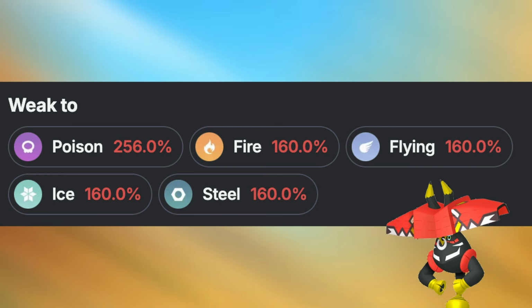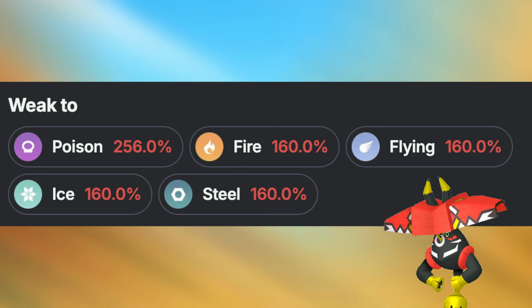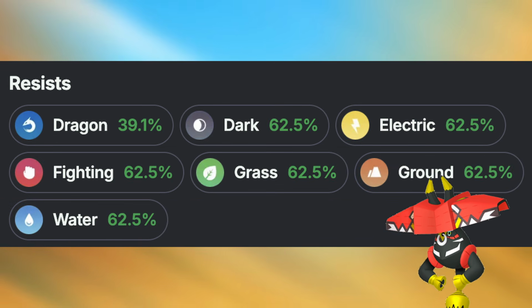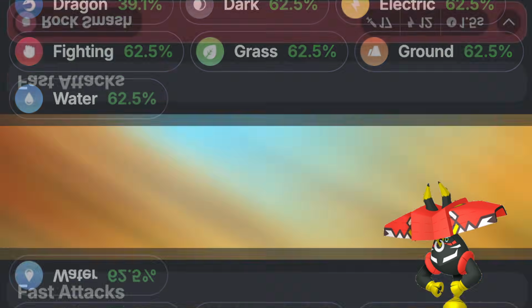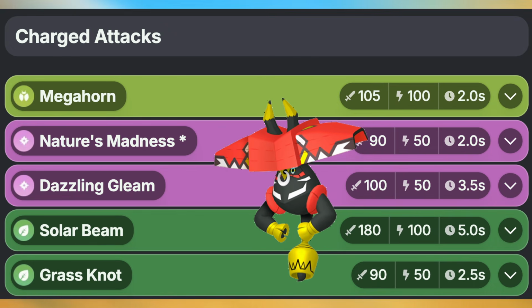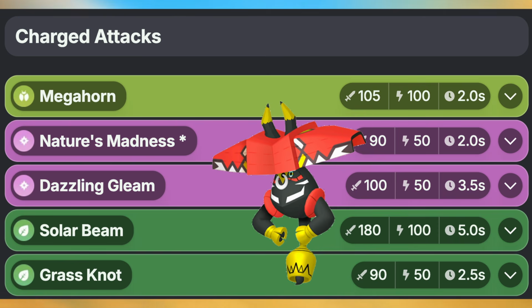It is weak to 5 different things, including being double weak to poison, so bring along those poison types, but it also has quite a lot of resistances, including having a double resistance to dragon. Its fast attacks are going to be Rock Smash and Bullet Seed, and its charged attacks are going to be Megahorn, Dazzling Gleam, Solar Beam, and Grass Knot, but it does also get access to Nature's Madness. You can see that little star there. That means that to get Nature's Madness on this Pokemon, you need to use an Elite Charge TM.